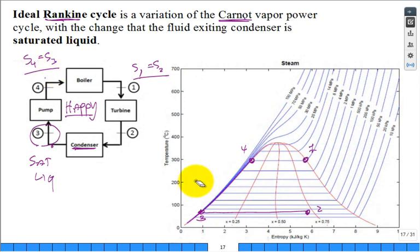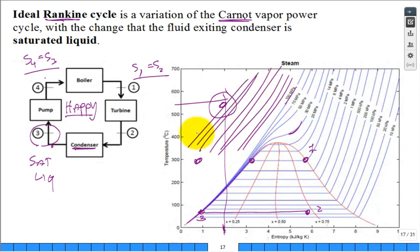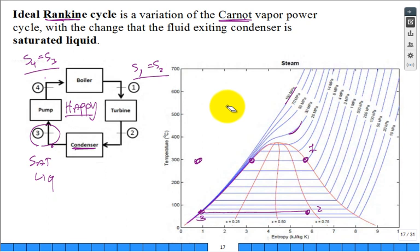And so a lot of times a student will say, I know where 4 is. Right there. That's where 4 is. You think 4 is out there? Nope, 4 is not there. First of all, they have a lot of these blue lines. And every now and then it'd be like, well, what's out here? Well, this is where water's not happy. Water is just not in a state of equilibrium. You can't have water at this entropy and this temperature. I mean, okay, you got 100 megapascal, keep going. Here's a bazillion megapascal and maybe a couple trillion megapascal. Maybe it gets out there, but normally no.